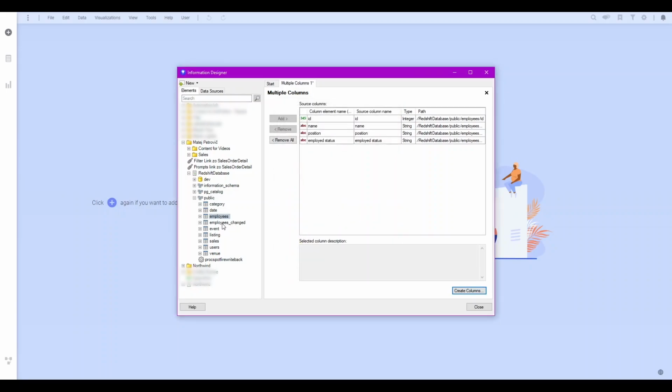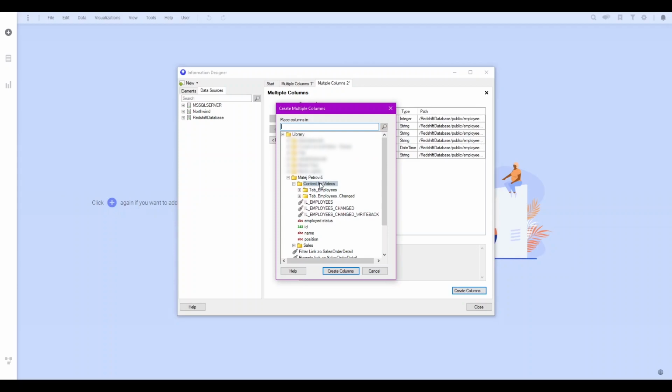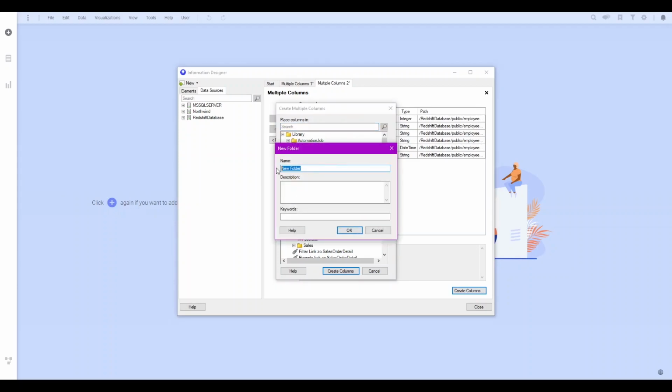Then let's do the same process for our employees changed table. Right click, create column elements. Now, as you can see, we have the 2 more, time of change and comment. Create columns. Again, let's create a folder. Let's name it tab employees changed.